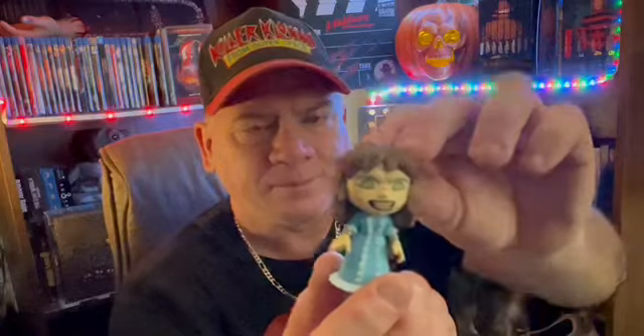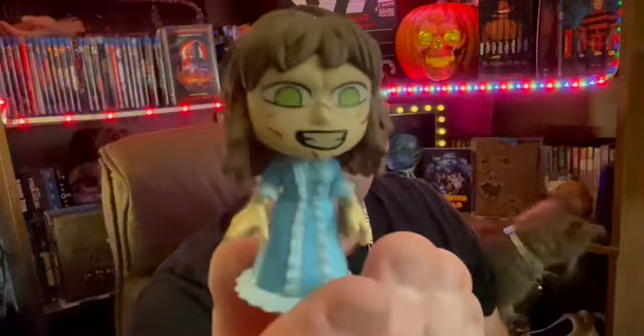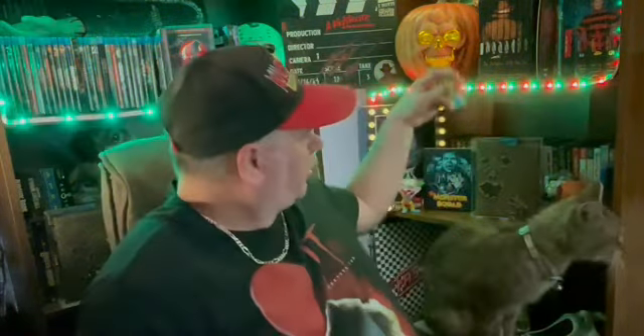Alright, so we're going to open these up. My cat's going to open these with me. Let's take a look at Regan first. Open this bad boy up. They have a little protective casing around her. Little Miss Regan — we'll see what you look like. Any articulation? Not really. I think it's more like a static PVC figure, but that's okay. It looks good though. So that's Regan in her possessed form. Pretty sweet.